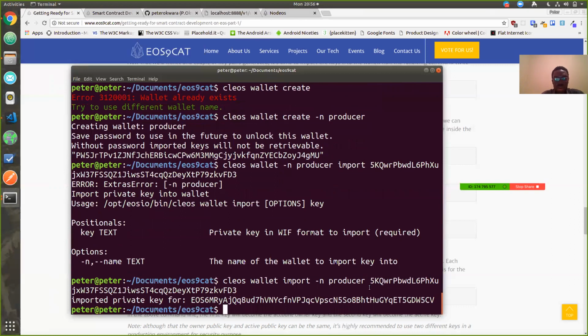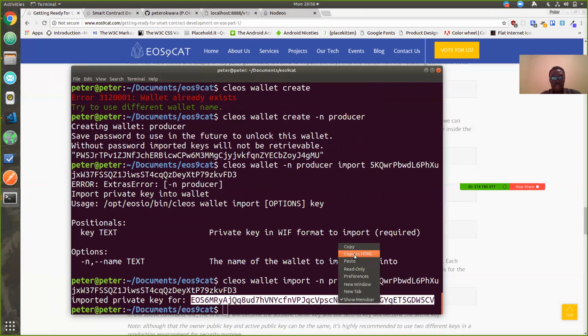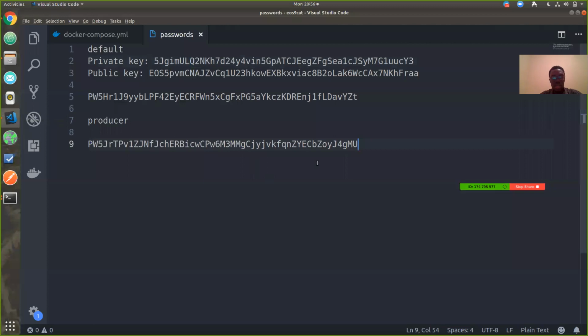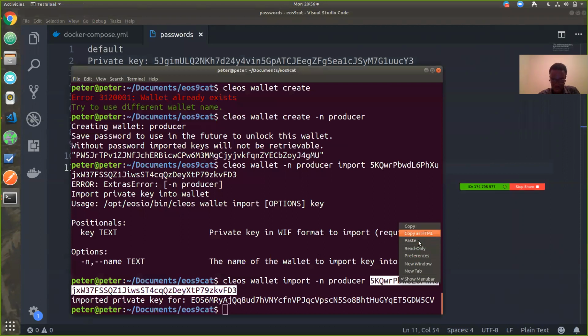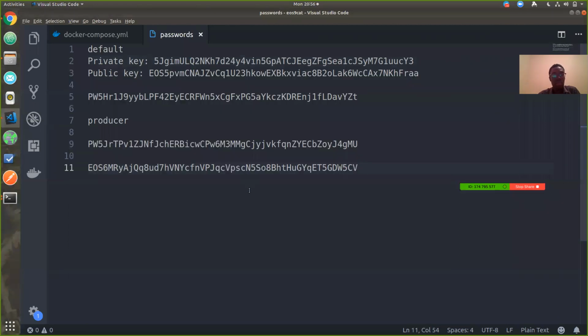So in this case, this is the public key for that private key. I'll just copy it here for reference. That's the public key, then this is the private key. Then just save that.